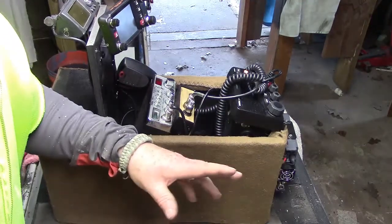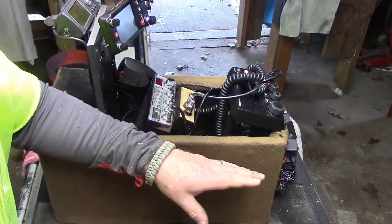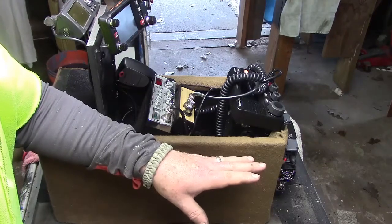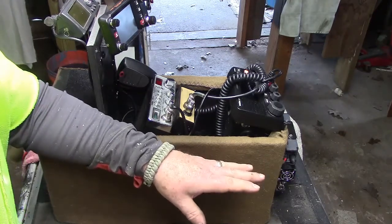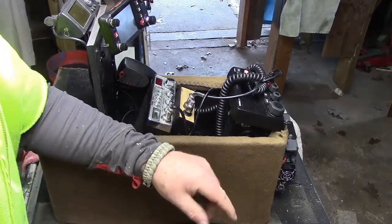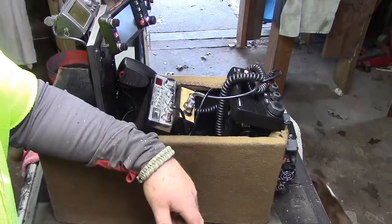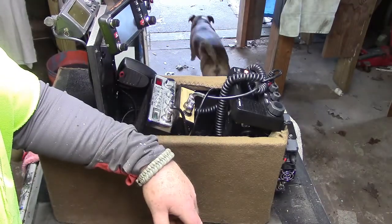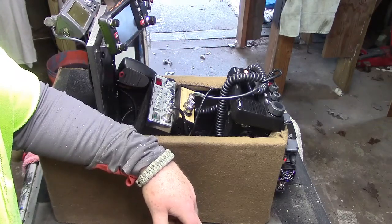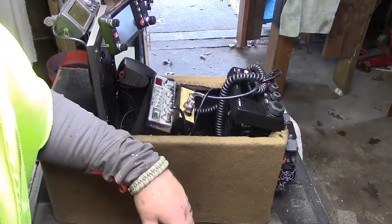I don't like doing gun education too much, only because I don't know, one, who's watching. I don't want to give information to people that really shouldn't have it. That's why you don't catch me doing a lot of so-called educational or training videos on how to do this or how to do that on guns, because I really don't want to give out information to people that should not have it. Let's put it that way.